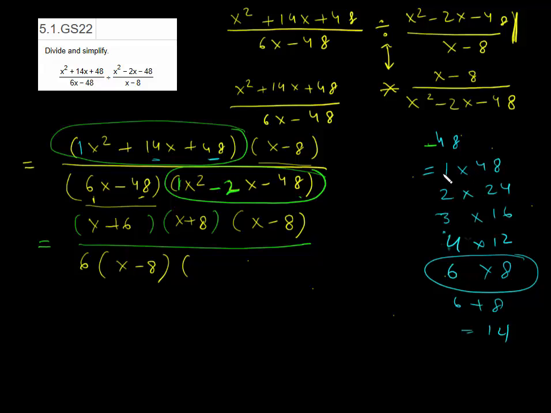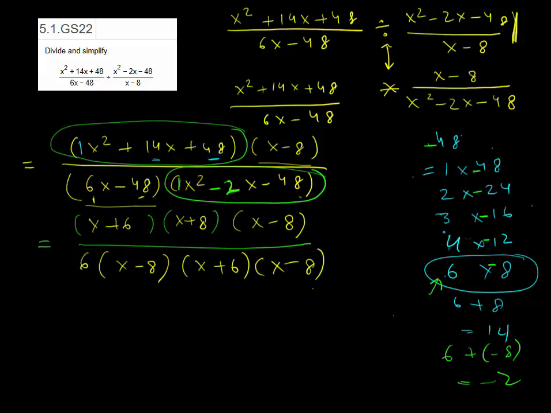So for example, 1 and negative 48, when I add these two factors, it will be a negative answer, negative 47. So we're gonna make all the larger factors negative and pick the one where when we add the numbers we get negative 2, and clearly it's 6 plus negative 8 gives me negative 2. So the factors here will become x plus 6 and x minus 8.